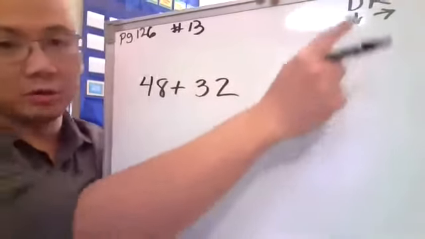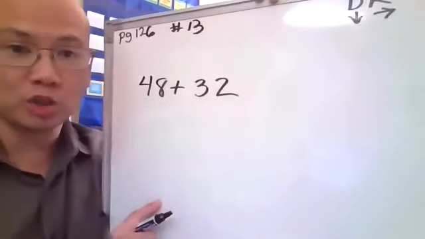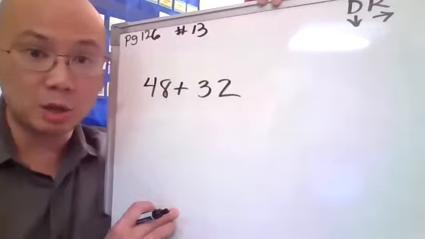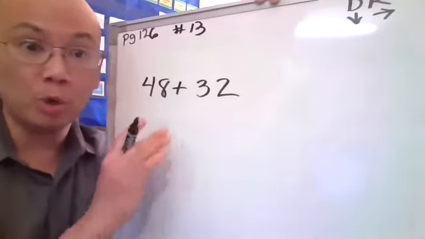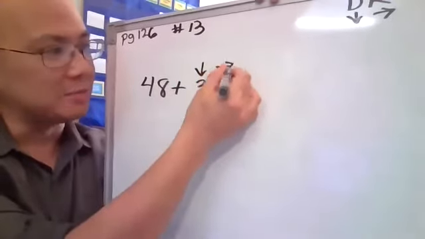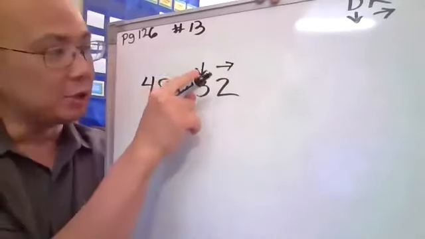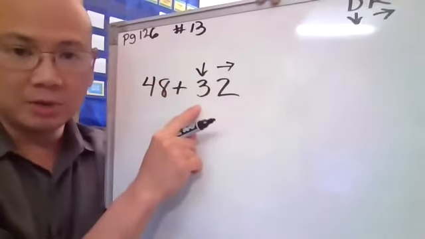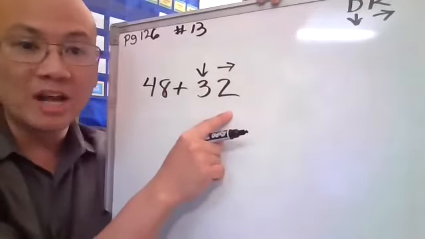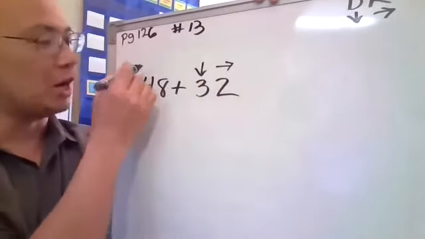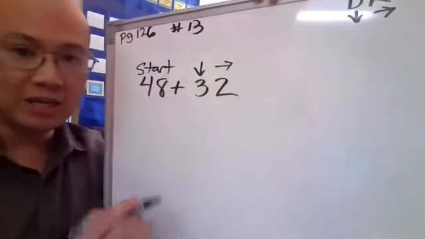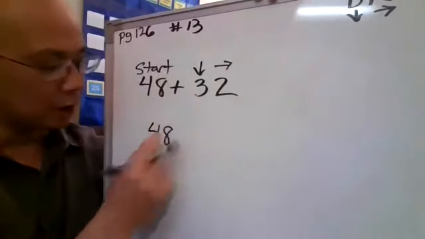We're going to do a technique called down to the right, where we don't use the 100 chart. All we're going to do is practice how many spaces the numbers move on a 100 chart, but we're going to do it without it. Now I know it's going to be down to the right as my movement indicators. I'm going to draw a down arrow because I'm going to move 3 ten spots. I'm going to draw a right arrow because I'm going to move 2 ones spaces. And I know I start at 48, that's my beginning marker.